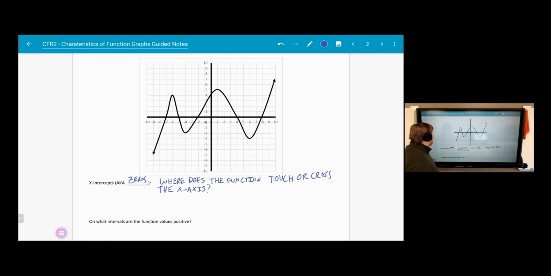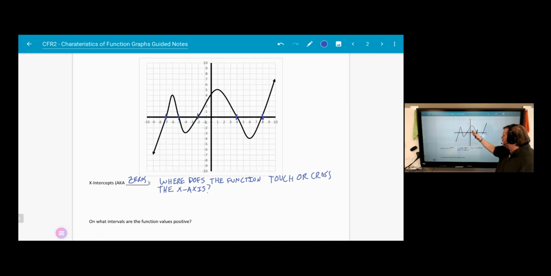And literally all you're doing is saying, well, it touches right here, crosses here, it crosses here, it crosses here, it crosses here, and it crosses here. It crosses 1, 2, 3, 4, 5 times. It doesn't just go down and touch it at all. It crosses every time. So you're just going to write those x values down, because in an x-intercept we already know the y value. An x-intercept has a y value of 0. It doesn't matter if the x-intercept is -4,000, we know the y value is 0.